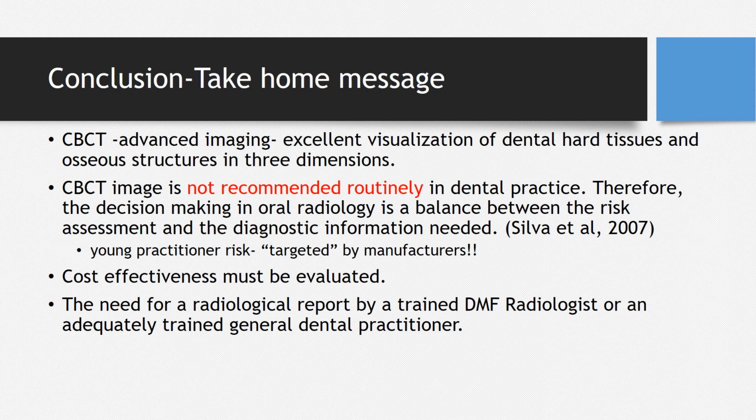So, in conclusion, a CBCT has advanced imaging, excellent visualization of dental hard tissue structures and osseous structures in three dimensions. The imaging is not recommended routinely in dental practice, and therefore, decision making in oral radiology is a balance between risk assessment and the diagnostic information gained. You must not be wowed by the factor of three-dimensional imaging, and this is what is called young practitioner risk, or being targeted by the manufacturers to sell you the machine or to get you to ask for CBCT images, but you must understand not all your patients require it.